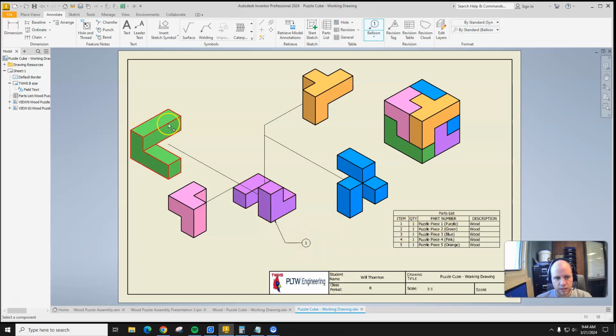Piece number 2 is the green piece. So I'll try to do from the outside edge so it looks nice. Put that one right there. Right click, continue. Piece number 3 is the blue piece. Where should we put that one? Let's put that one down here. Piece number 4 is pink.